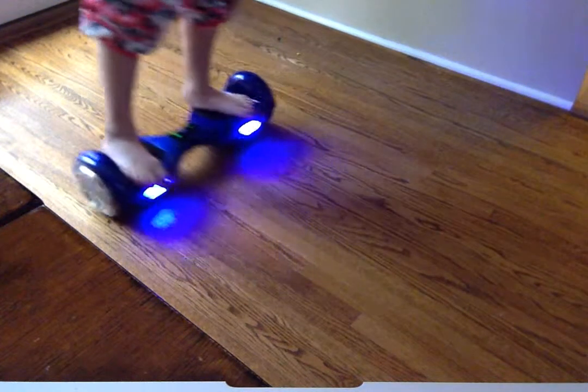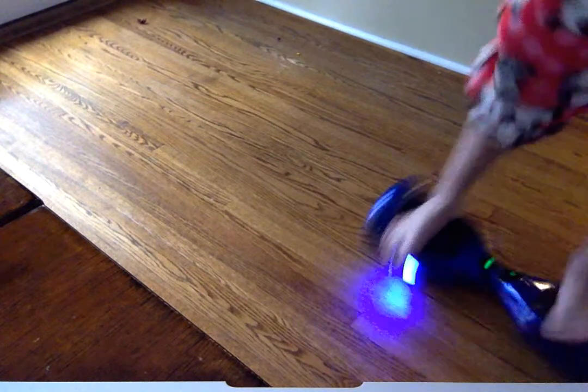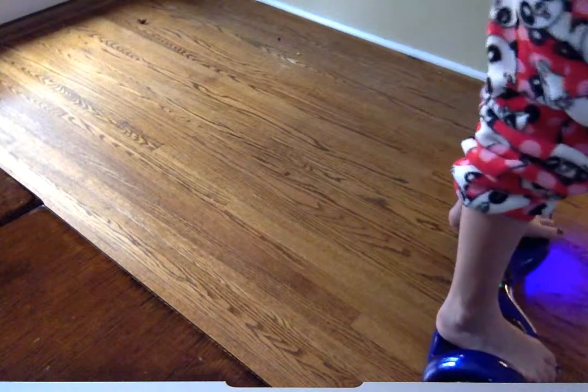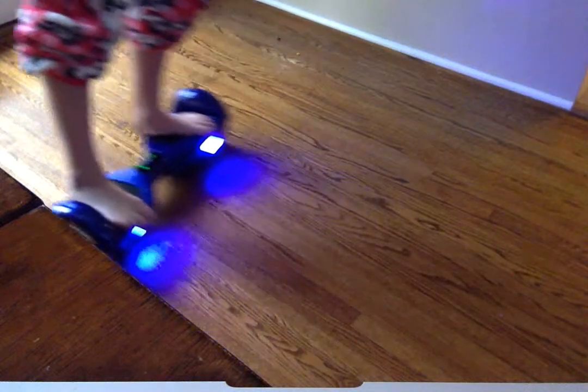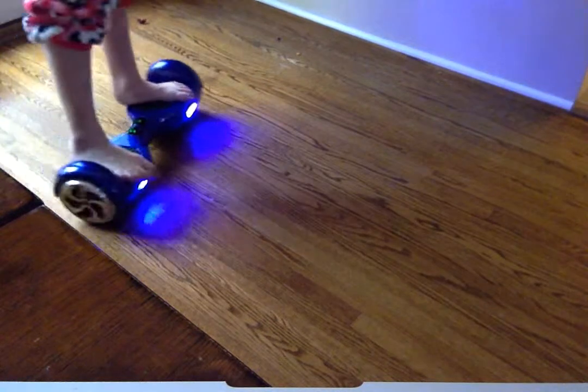Now I want to show you what speed you should be going at for a beginner. Actually, I'm going to show you how to go backwards, because I already showed you the speeds with the warm-ups, pretty much. You're going to want to put your head behind, by your shoulder, so you can see where you're going, because you don't want to back into something. I know I have a bed behind me, so I know my surroundings. I'm going to go forward so you guys can see me.